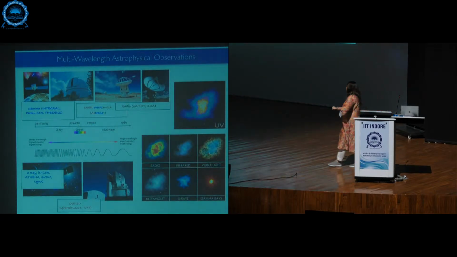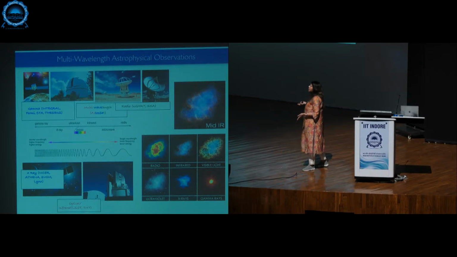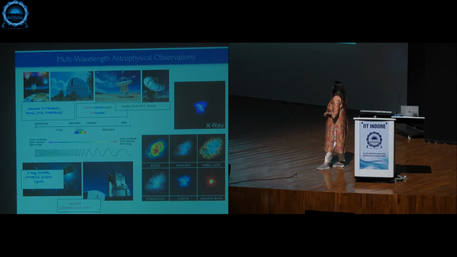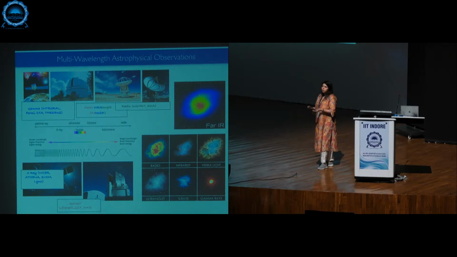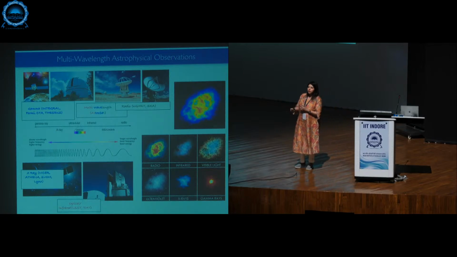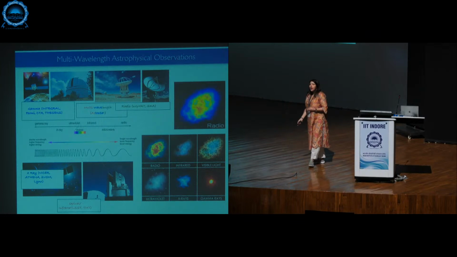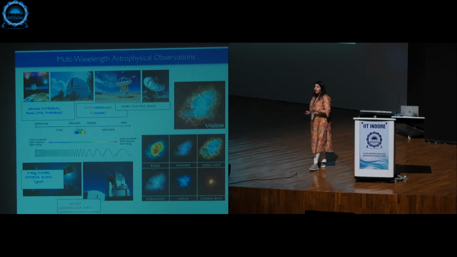So neutron stars have been observed throughout the electromagnetic spectrum. Many of you have been working on multi-wavelength observations of neutron stars, and this gives us different kinds of complementary information about their structure properties, like mass, radius, or other properties, for example the spectra. From the spectra, if we can determine the gravitational redshift, that can also tell us about the compactness, which is related again to the mass and radius. So all these observations have been giving us information about neutron stars, but these were also associated with uncertainties.